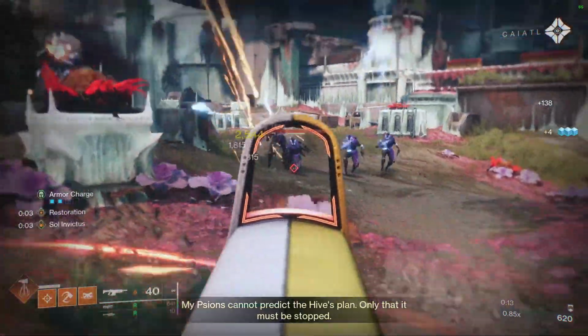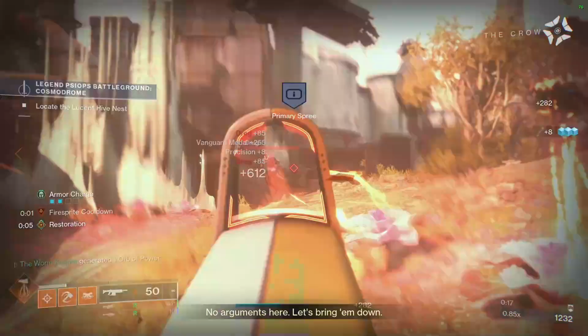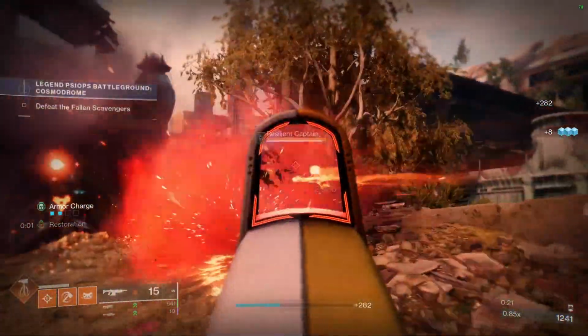Hello friends, this is Worm, and it's Monday, which means it's time for another episode of Exotic Recrafting, the series where we talk about weak, underused, or straight up bad exotics in Destiny 2, and talk about how we can change them and make them better.